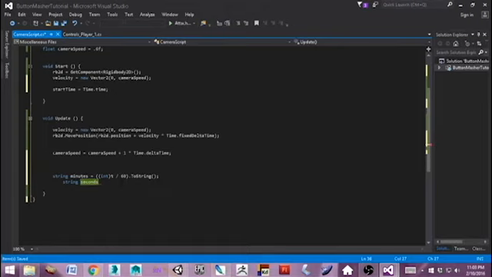And under seconds, it's t percent 60, ToString. And in quotations, we'll put F2.